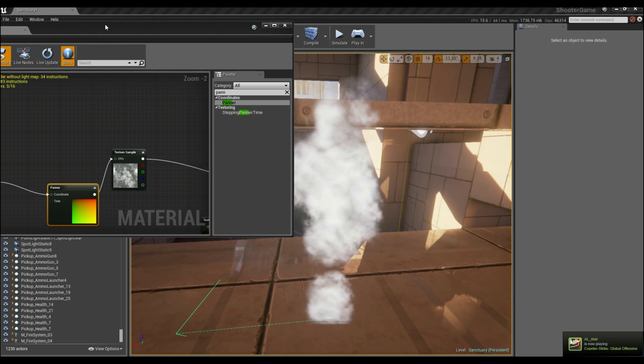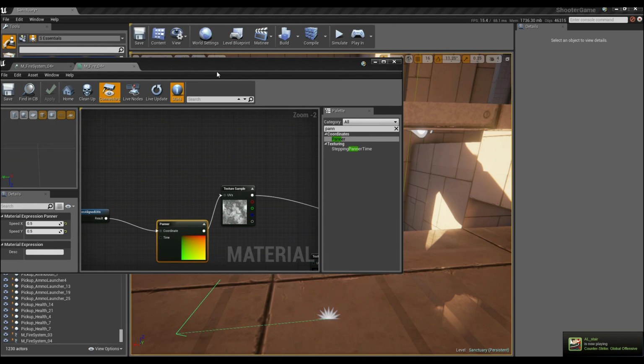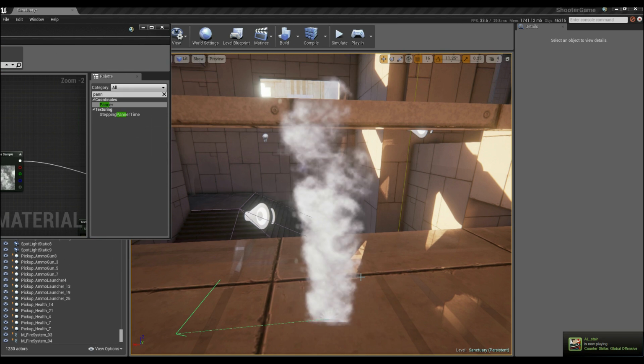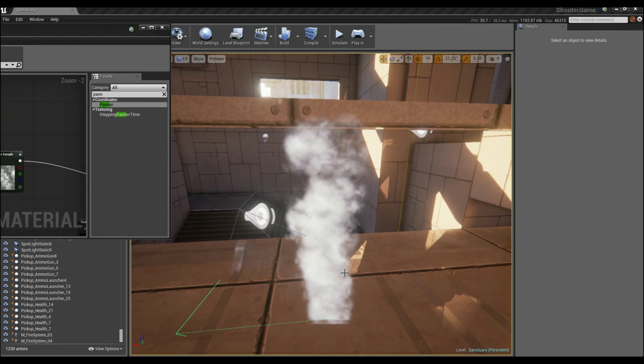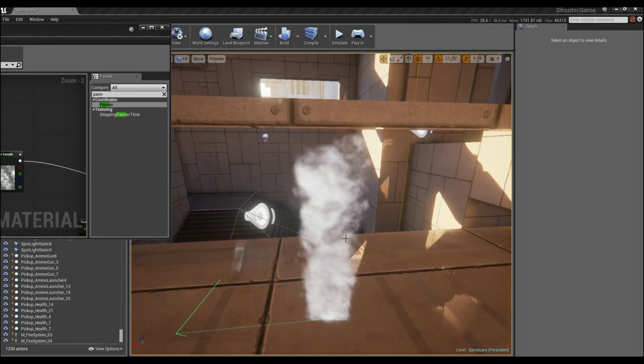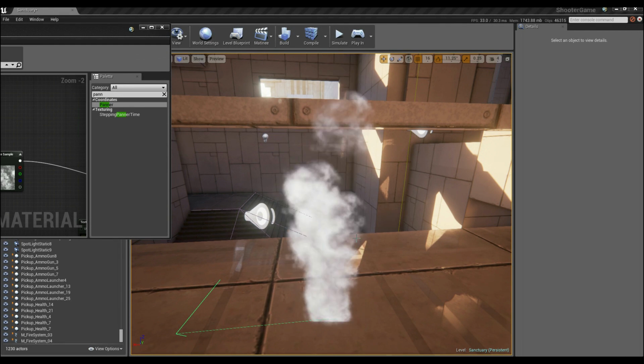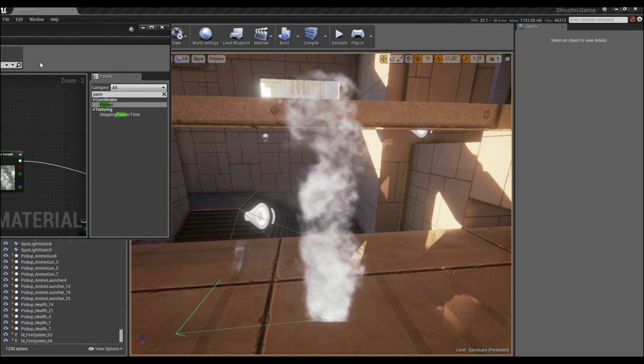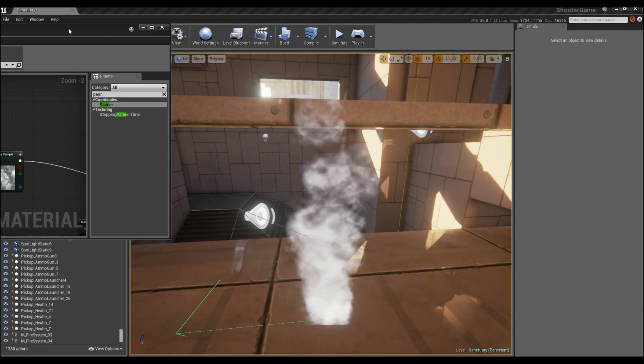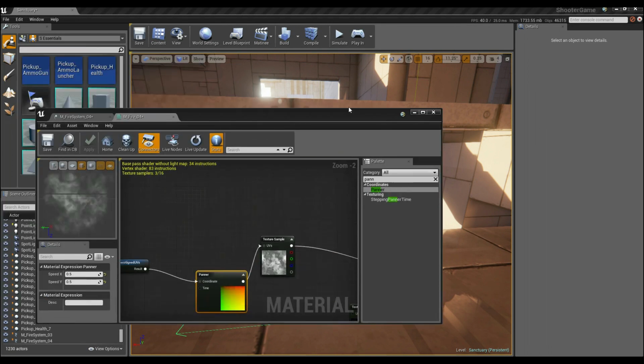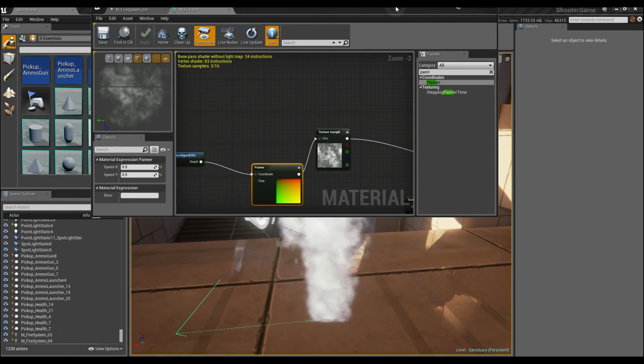So if I was to go back to my world, and again, apply that to just get a look at what it would look like on that system, you can now see that this line actually is continuous amongst the fire itself, which gives us this really nice rolling feeling, and it gives us this really good feeling of consistency. So that's a good start, and that's where we're going to work from. But let's go a bit further.